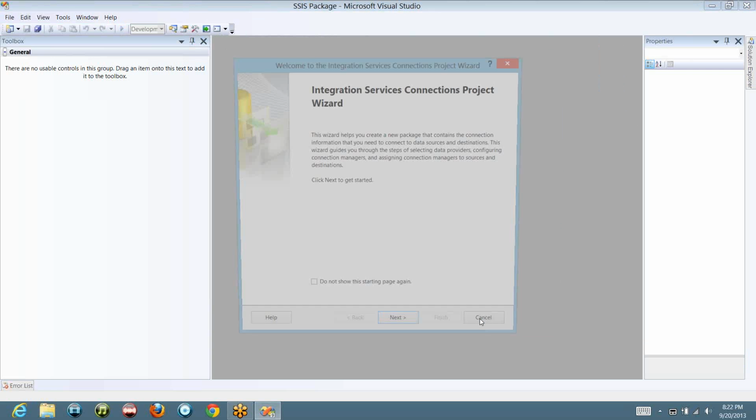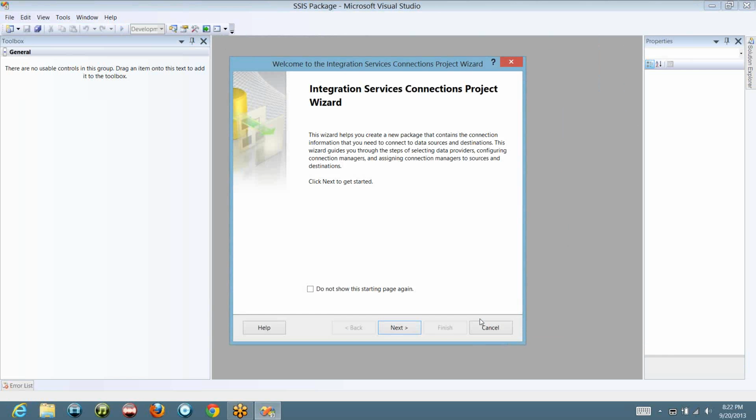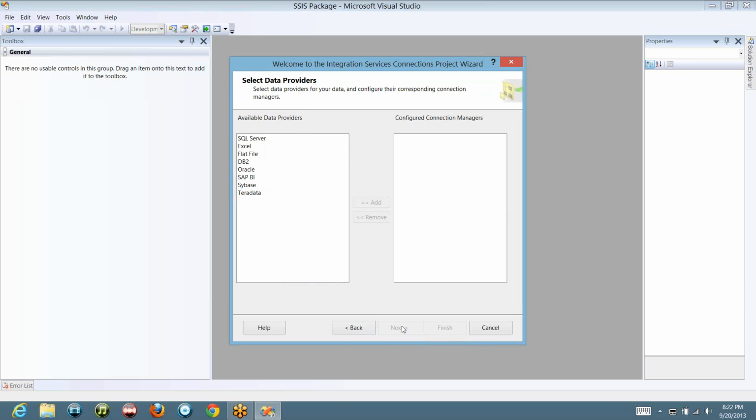giving proper names. Now I have selected the integration services connection project wizard. So a wizard opens, where wizard means nothing but the one which you will find whenever you click on any exe file, any installable file, then you will get one wizard. It helps a layperson to finish or install or do a particular job. It will have pure simple English and Next in most cases, and somewhere you need to select I accept or I decline or something like that, and finally it will give you the solution.